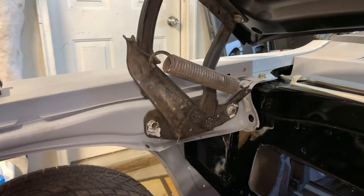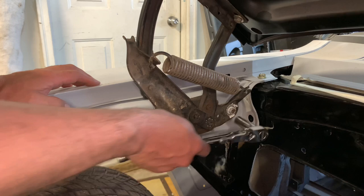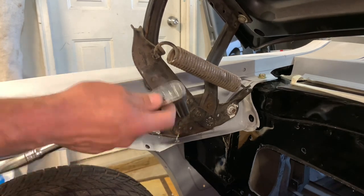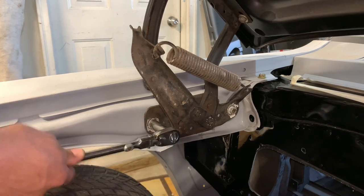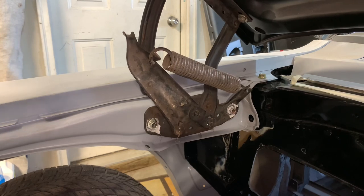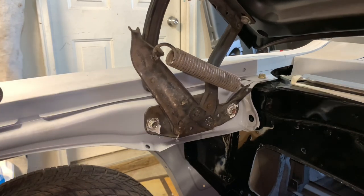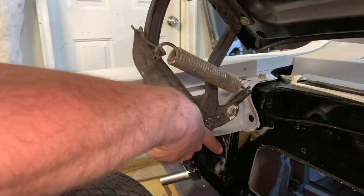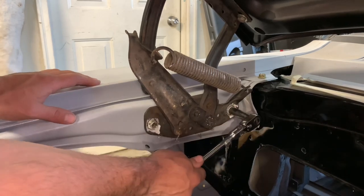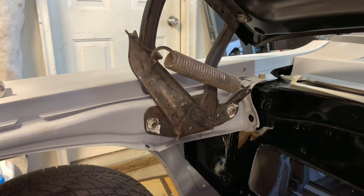Take one bolt loose at a time. The front one's snug but not torqued, and if I push up on the hood now you'll watch this hinge move quite a bit. That hinge is now in the all the way up position, so I'm going to snug it there and do the same to the back — but the back's a little different. Take it loose and let gravity take over; the hood is so heavy it's going to want to kick that thing. See — when I push up on the hood the hinge drops towards the floor. Let gravity take over. Now if I snug this up, both slots for the hinge are all the way up on both adjustments. I'm going to shut the hood — I might be pleasantly surprised.